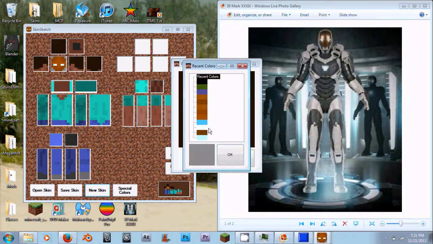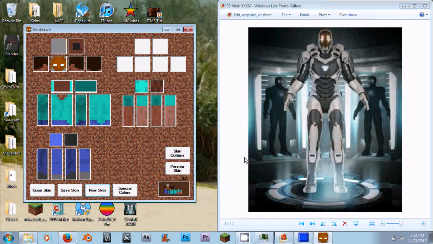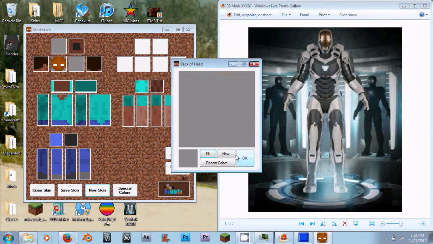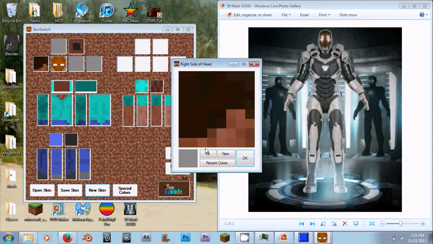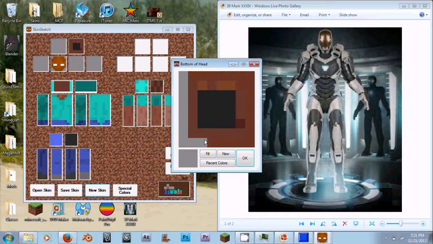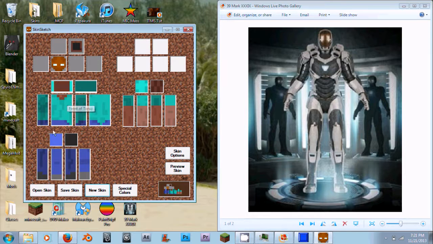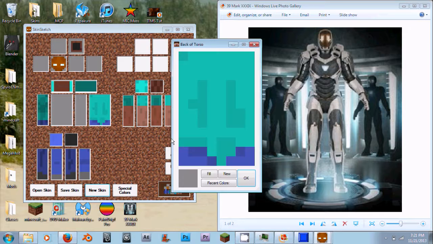I'm going to make pretty much the whole thing gray now. I'm gonna tell you why a little bit later. I'm making that only the outline gray. Fill, fill, fill.